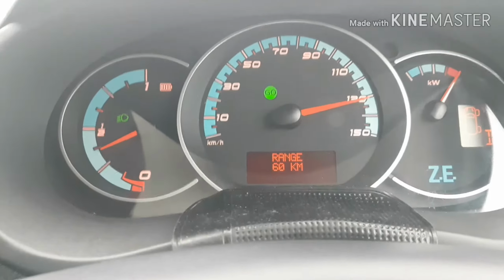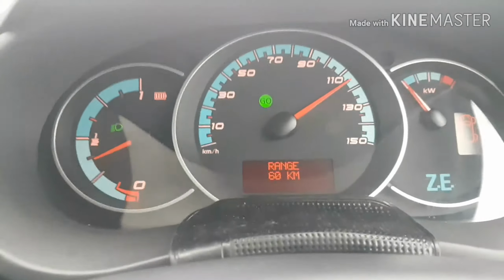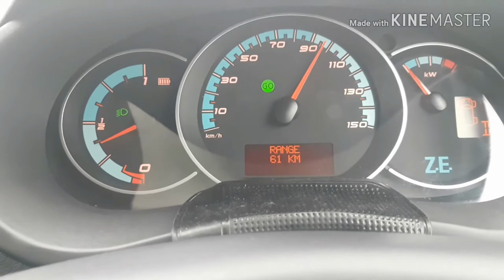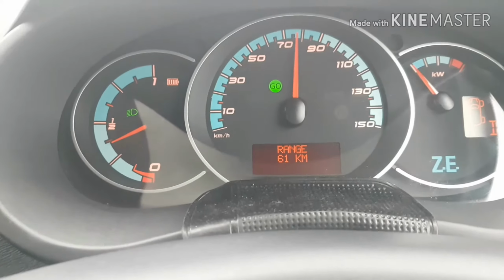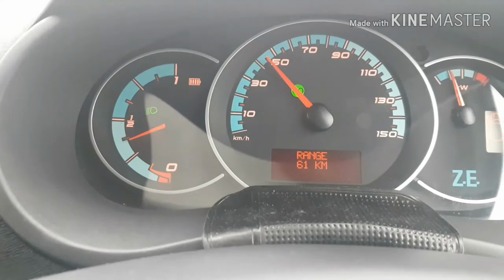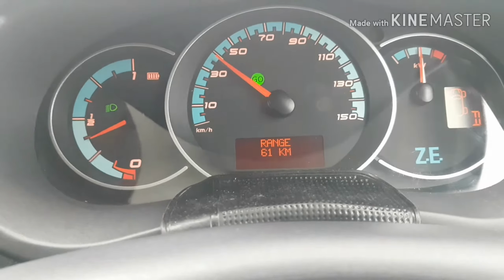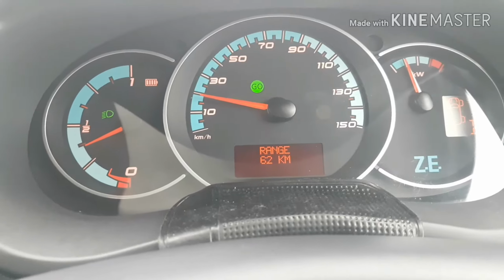There's nobody behind me now. And watch, you'll see that 60 hopefully going back up to 61 now, watch. Because I'm not using the throttle, I'm slowing down. There, see, 61. So the brakes are regenerating the batteries and giving me that little bit extra power. Hopefully I get it to 62. I can't get it to 62 now. Thought I would have been able to get it to 62 before I got to the corner. Come on, 62. Come on. Yeah, I got to 62.